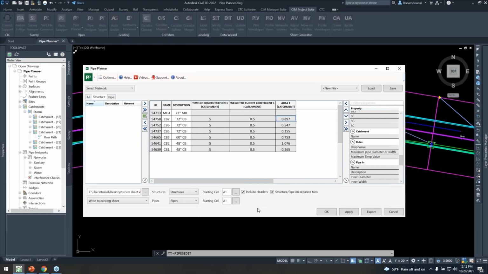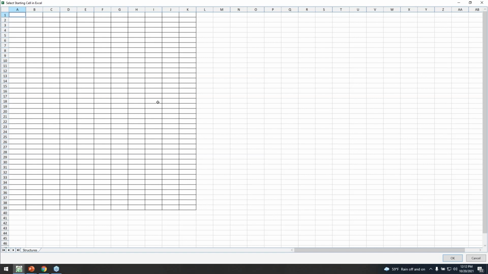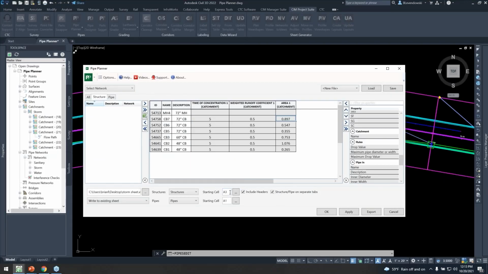Now, that's just an empty sheet, okay? But I could choose my starting cell. If I pick the browse button, okay, I'd be able to choose in here. Now this is empty because that sheet is empty in Excel, but if I had headers in here, for example, I could make sure I chose, maybe it was A3 or something like that, where I want that data to be written to. In this case, I'm going to just take the headers that come right from Civil 3D and go right at the top left corner, but lots of options there.